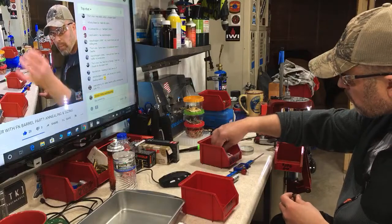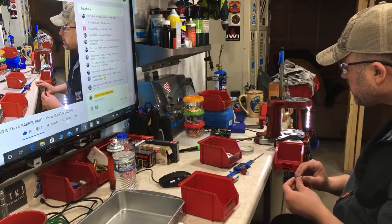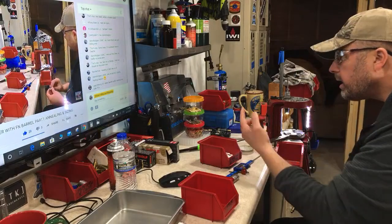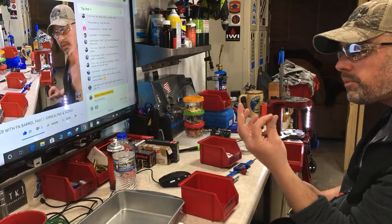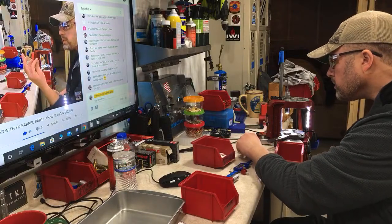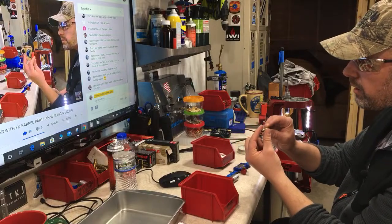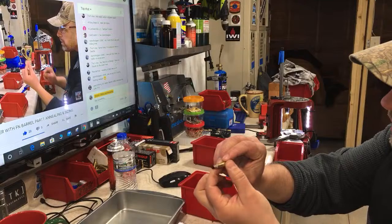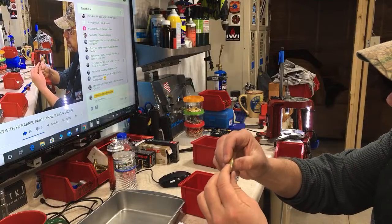So what you need to do is initially condition your die with Imperial case wax. And you get the smallest amount of Imperial case wax on the tip of that finger. When I say small, it's minute. It's a very small amount. And we're going to cover that first piece. I'm going to cover the first piece, the entire outside of that: the body, the shoulder, the neck.